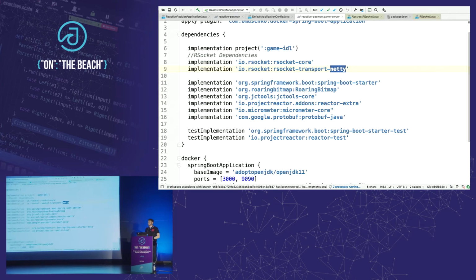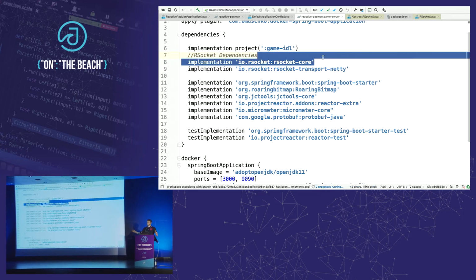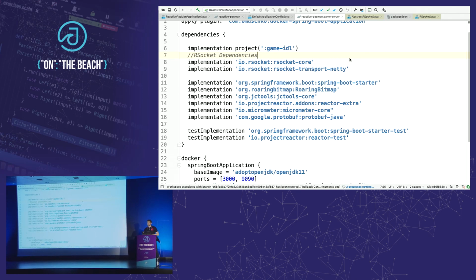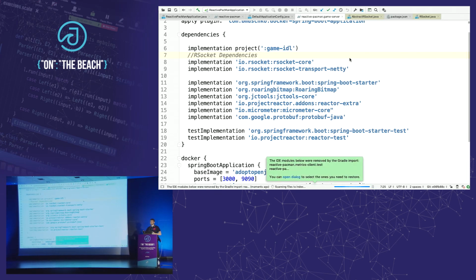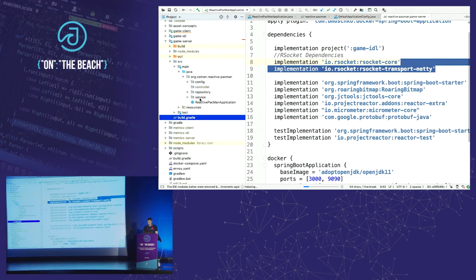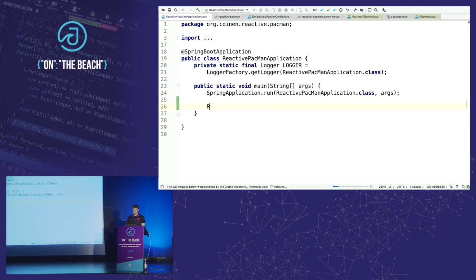In order to start using RSocket Java, since we're Java developers, you have to bring two dependencies. RSocket core, which brings all the basic implementation. And since RSocket is a language-agnostic solution, you can use it in any language, for example JavaScript or Java, and you can run it on top of any transport like TCP or WebSocket. You have to specify as an additional module which transport implementation should be used. So here we use the native implementation of the transport. And now let me quickly write some code in Java in order to show you how it works.